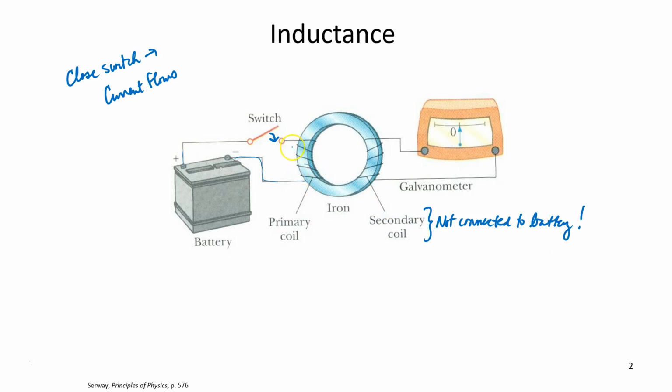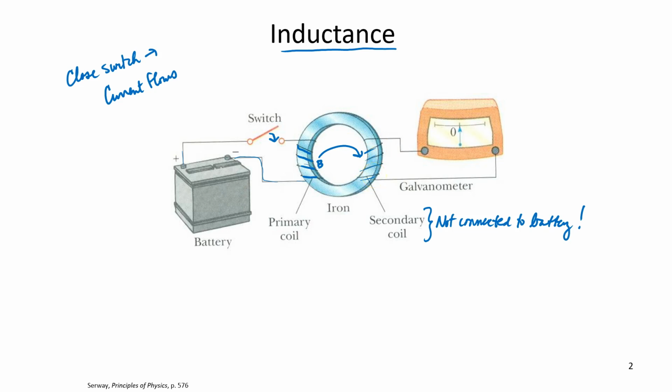Something about the current flowing through this primary coil must have induced, hence the word inductance, something about the current flowing through this primary coil again must have induced a current to flow through this secondary coil. So what could have induced that current? The magnetic field. And magnetic fields are often given the symbol B. Anytime current flows through a wire, there's a magnetic field associated with it, and that magnetic field induced a current to be carried through this secondary coil.